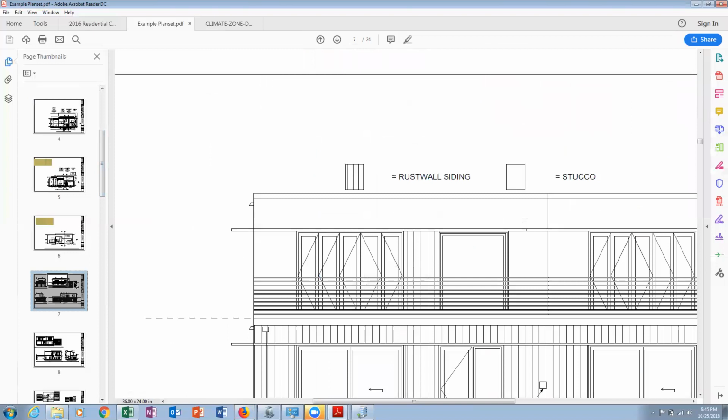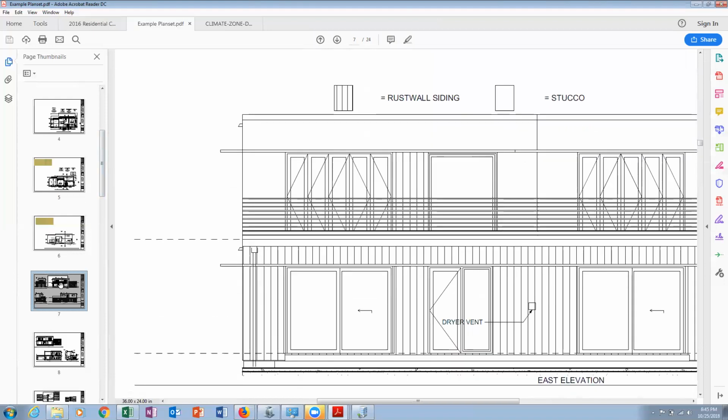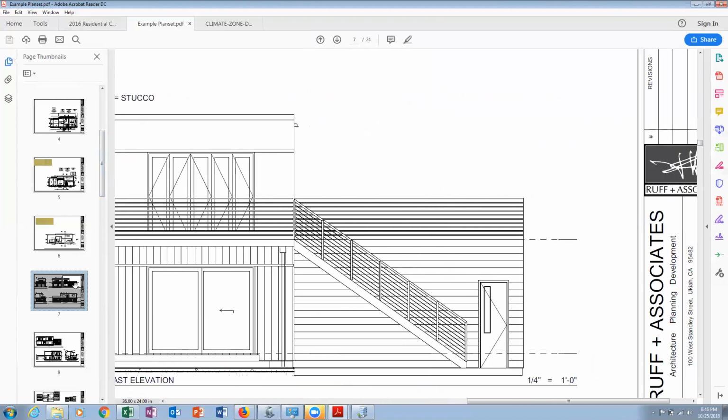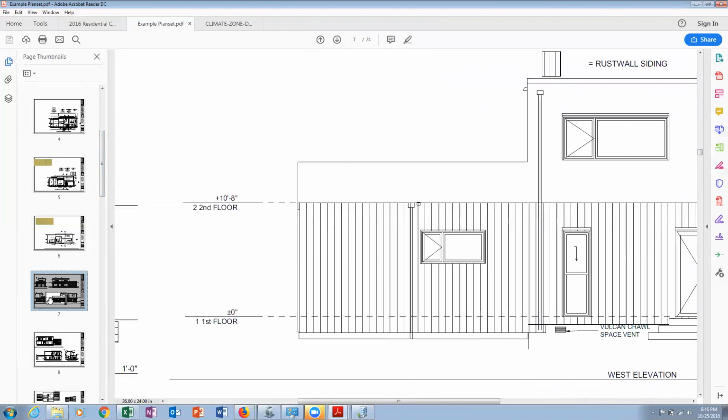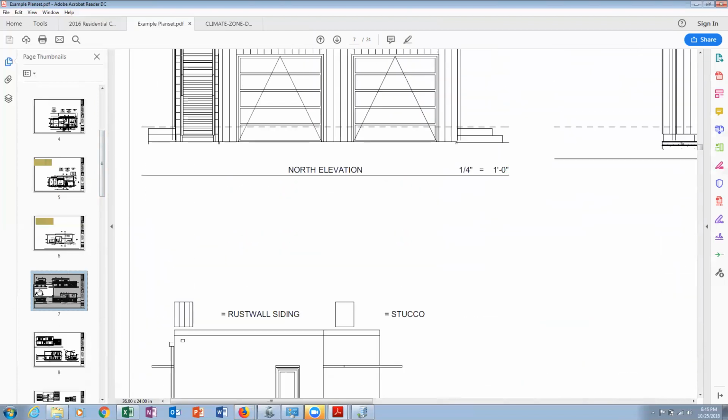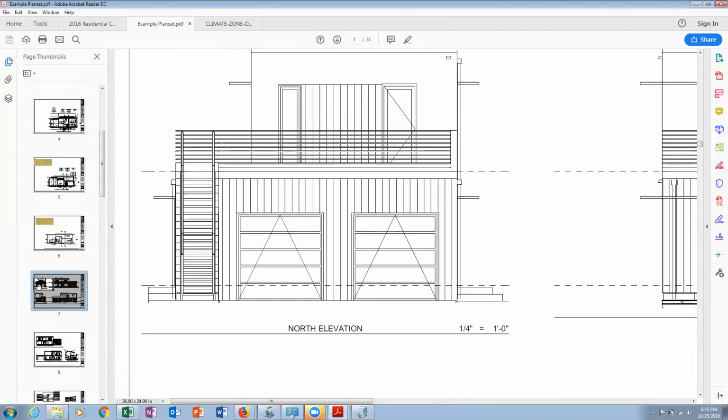And I'll have Lynn show you how the ruler scales to the building plans. And this is going to be on elevation. So the north elevation on page 7 on the upper left-hand corner shows these garage doors.